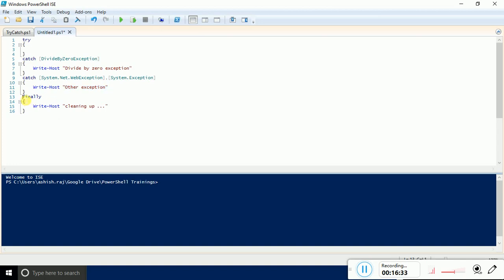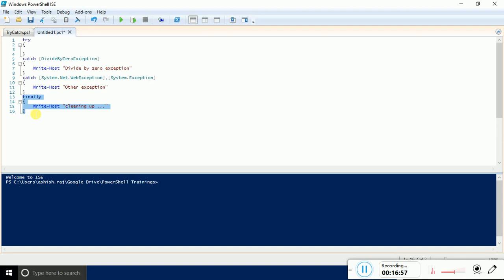And then you have the finally block. When you have a try block, it will go through the code. If there is an exception, it will go into the respective catch. But if it does not have any exception, it will run all the code, then go to the finally block and run the code inside the finally block.